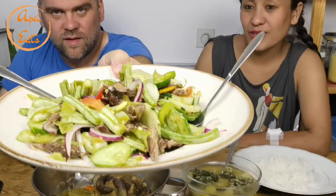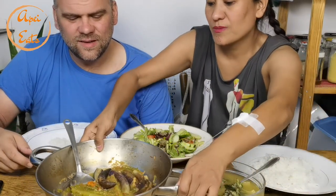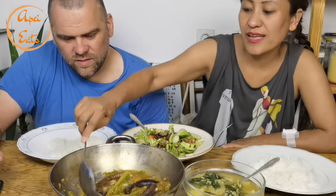Yeah, that's the first time I ever make this one, okay? To all the Lotha Nagas. And this is spicy dry beef salad. And we have here dal with some squash. So, this one, you guys, please don't bash me because this is the first time ever I'm cooking. I wanted to eat this for a long time and I was scared to make it because I know what you guys are gonna say.